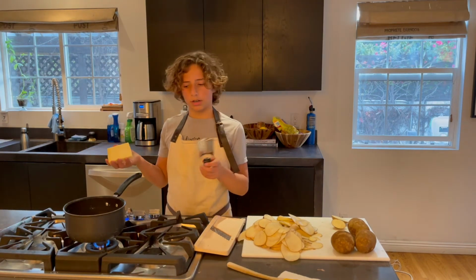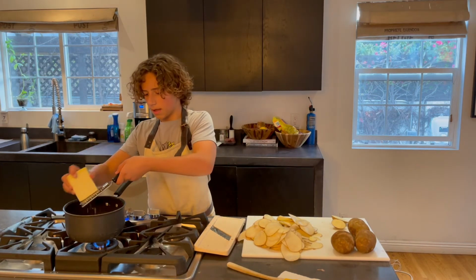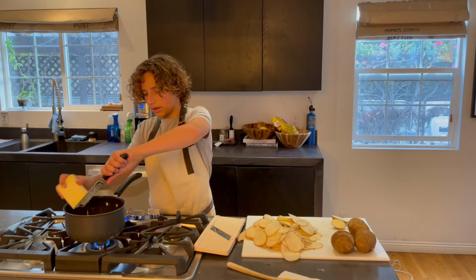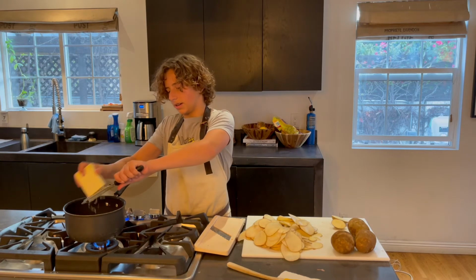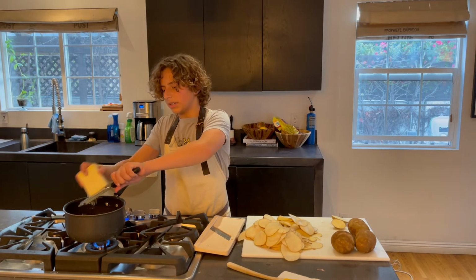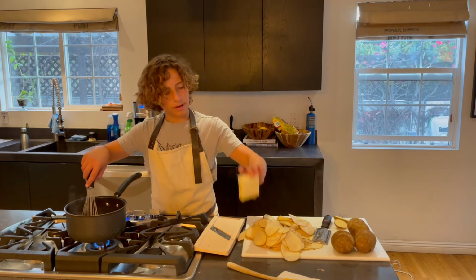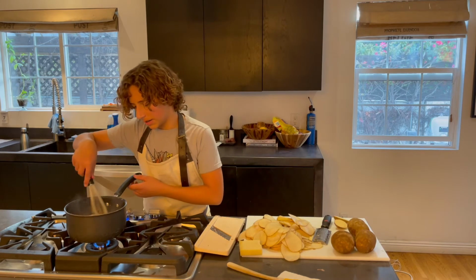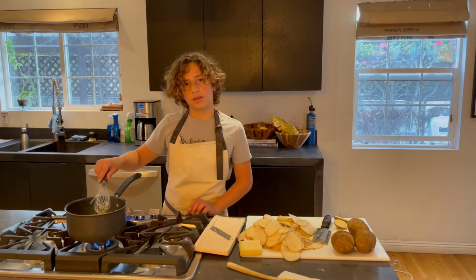Now, my sauce is too thin, so I'm just gonna add in more cheese. So basically cheese is the ingredient that will get your sauce either thinner or thicker depending on how you like it. But for a gratin, you kind of want it to be like a thin paste. Okay, and now I finally put in about 3 ounces of cheese. And I'm just gonna give that a little mix to see if it's thick enough. And I'm gonna wait for all the cheese to melt.